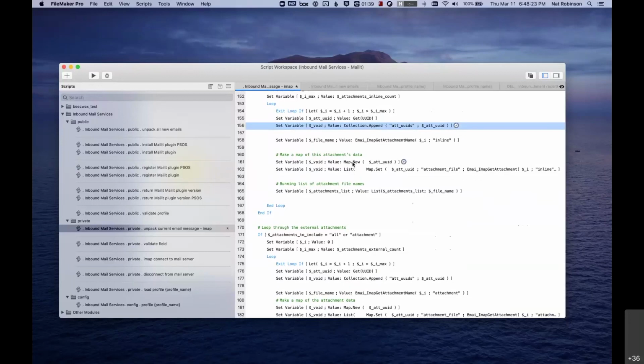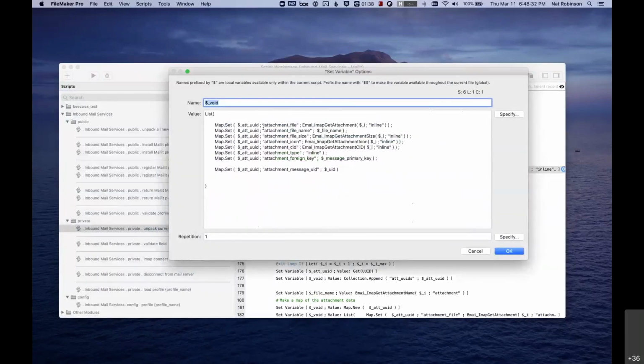So I stored my UUID in a collection, and now I've got a map that goes by that UUID name. And when I come in here, I just store the message parent ID. What's the foreign key of the message record, if that's how they're relating? Is it an inline CID icon, which is a file? It's a binary file. Size, name, and then the file itself, which is a binary file.